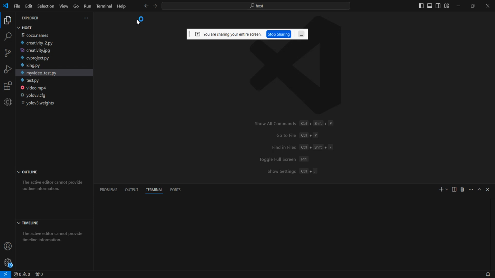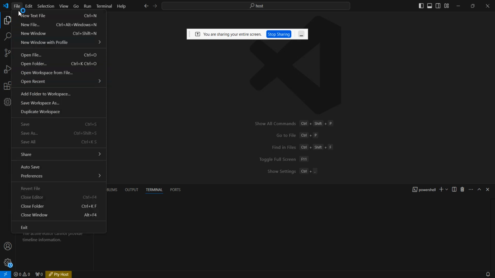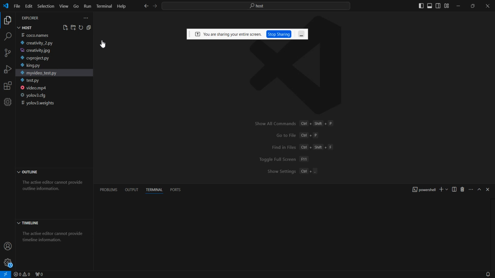Okay, so we can start with a new window. Once you open it, it should come with a new file, terminals and stuff. For mine, it's showing me a different one, but I'm just trying to open it.